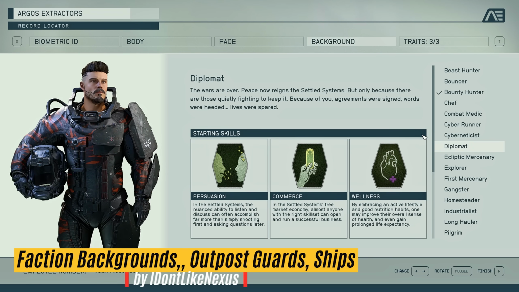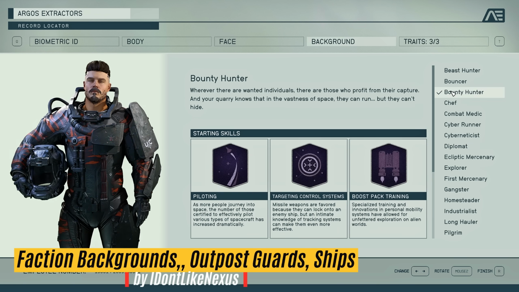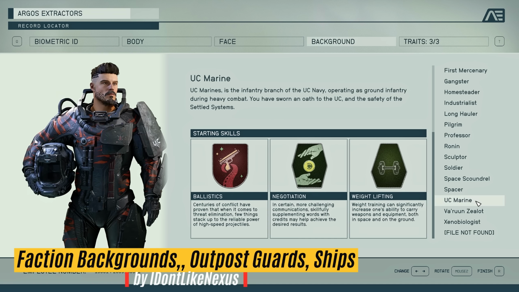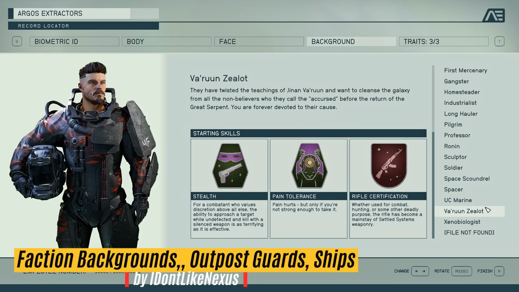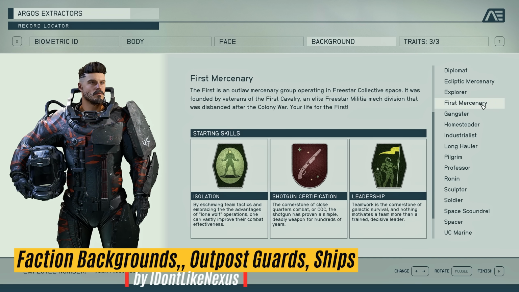This one's called Faction Backgrounds, Faction Outpost Guards, and Faction Ship. It's a pretty descriptive mod title. This mod is going to add 5 new backgrounds. We got the UC Marine, the Va'ruun Zealot, the Spacer, Ecliptic Mercenary, and the First Mercenaries, which is your 3-star mercenary.